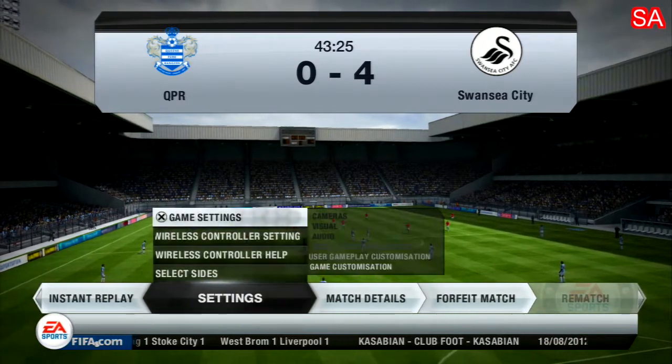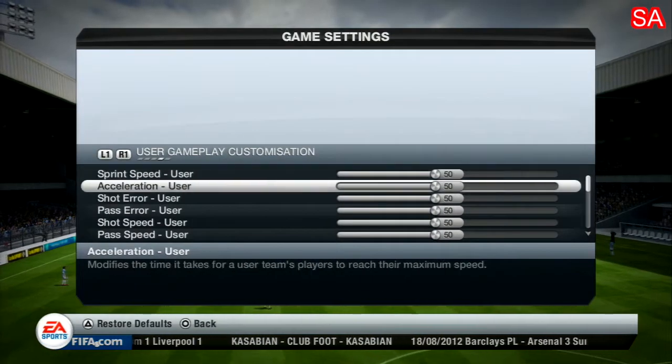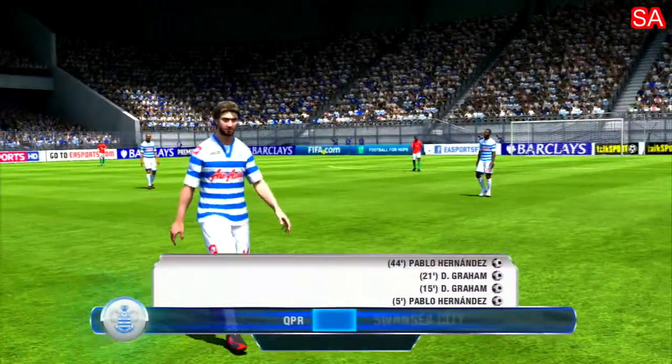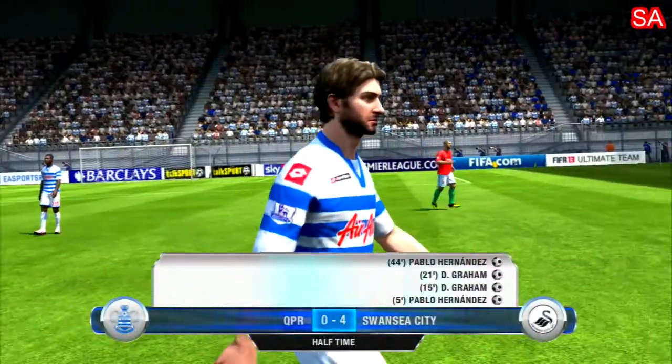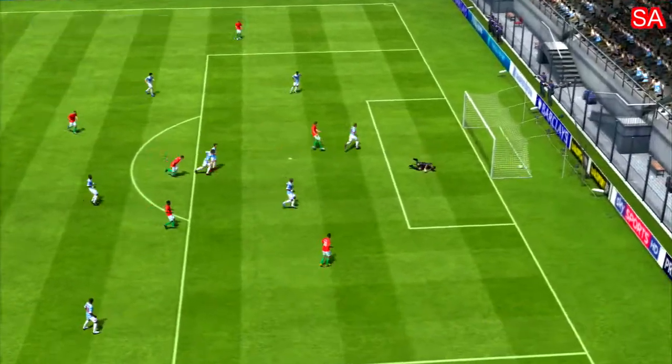And I did just have to check the sliders because I thought this is too good to be true. How am I scoring so easily? As you can see, the sliders are on normal. Everything's on normal, just to prove to you guys. But that gave me the 4-0 lead at half time, and things did get better for me.